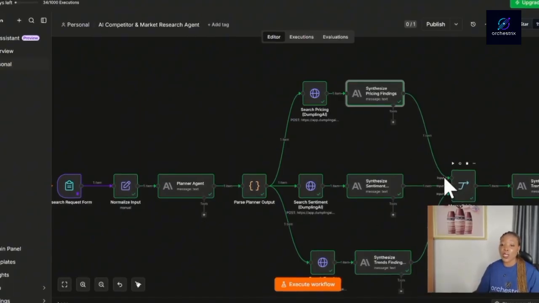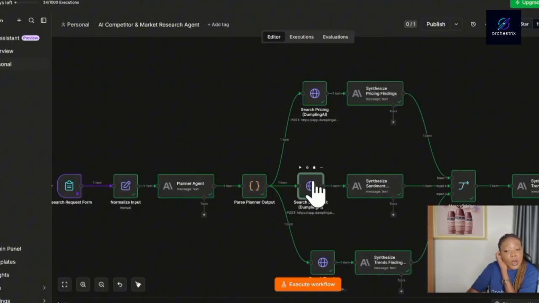Without this merge node, once this is done running, it's just going to go ahead. Then when it's done, it's now going to come to this, and they're all going to work separately. But with the merge node, they are going to work together, not apart. That's why we use the merge node here, to wait for this one and to wait for this.